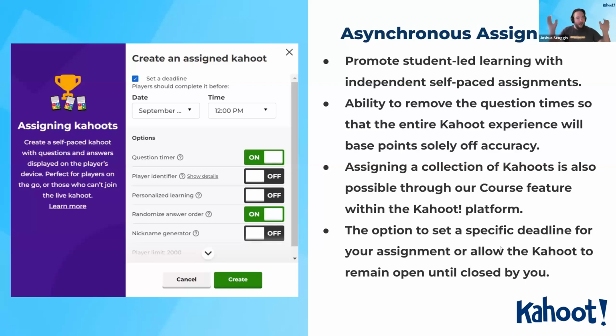So it's like, hey, I'm going to post this Kahoot. I want my students to engage with this content, but I'm going to keep this entirely open until I deem I want to close it. So if you want it open for the whole semester, have at it. It's up to you, and then you can go back and close it whenever you'd like. So that option is there, and it definitely gives a little bit more flexibility in terms of how you want to present your content back to your students.